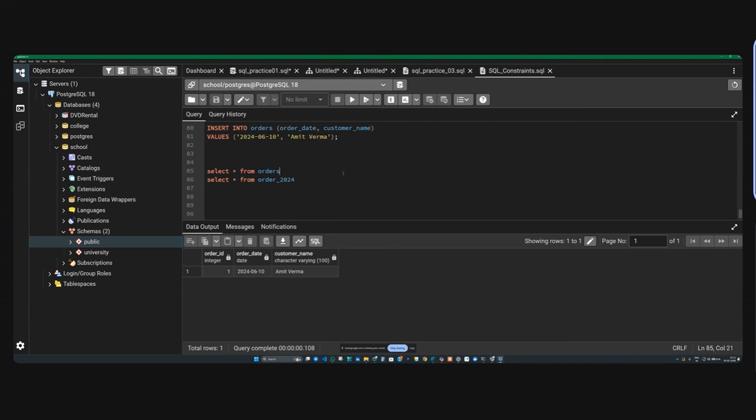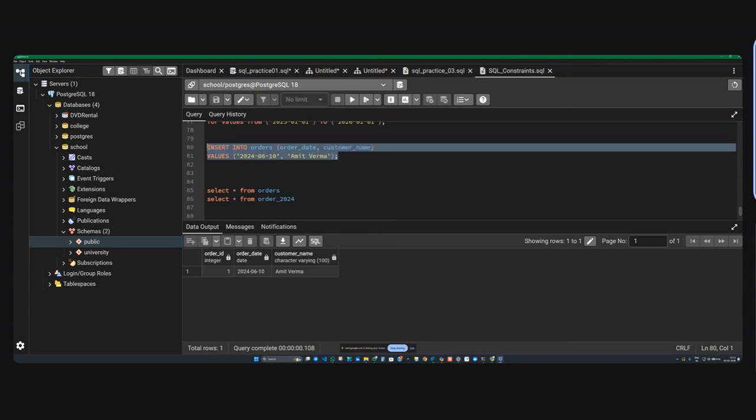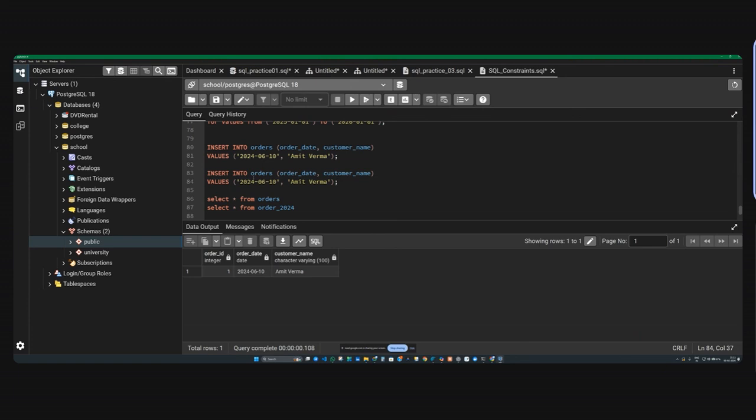I'll add some more entries here. 2025, 10101.